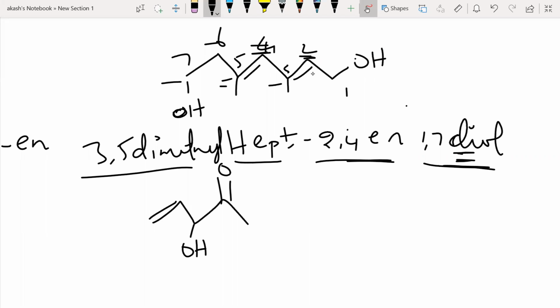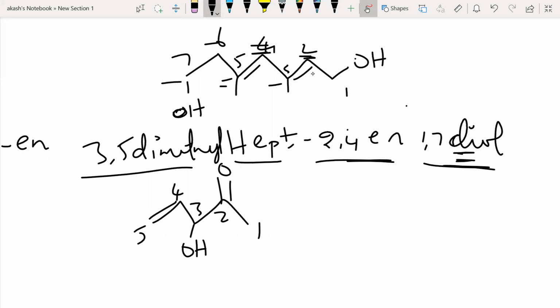Okay. Fine. Now that I know that ketone has the maximum priority, where should I start numbering from? From left or right? From right, sir. Oh, good. Okay, so we'll number it now. 1, 2, 3, 4, 5. Now, tell me, how should I start the name?